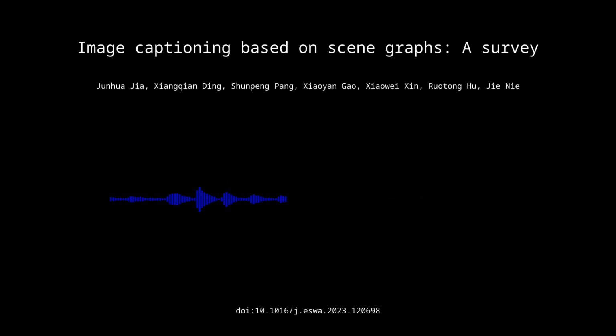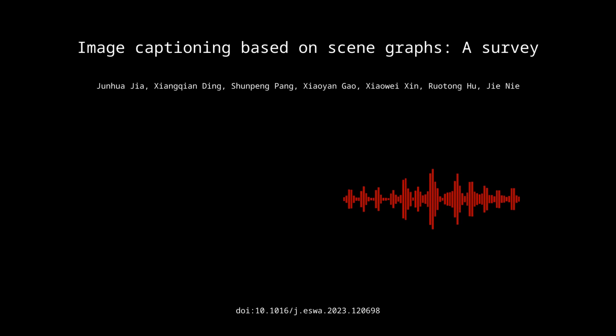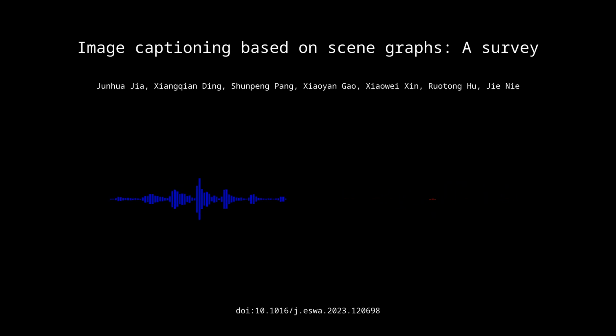Now, of course, the paper also dedicates a good chunk of time to discussing data sets and evaluation metrics, which are obviously essential for any machine learning task. So can you talk a little bit about some of the key data sets that are used in this field? Yeah, so some of the most popular data sets are MS-COCO, Visual Genome, and VG-COCO. And those all contain large collections of images, captions, and scene graphs. So they provide the training data for these models.